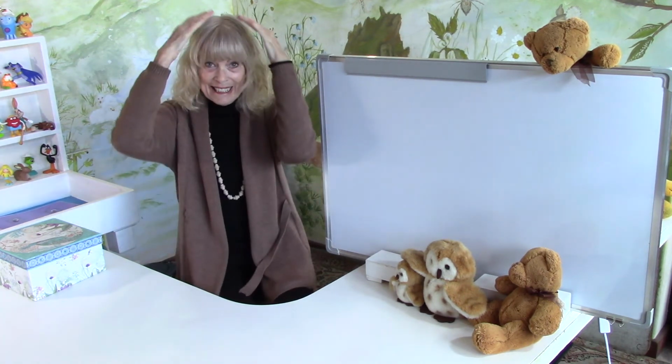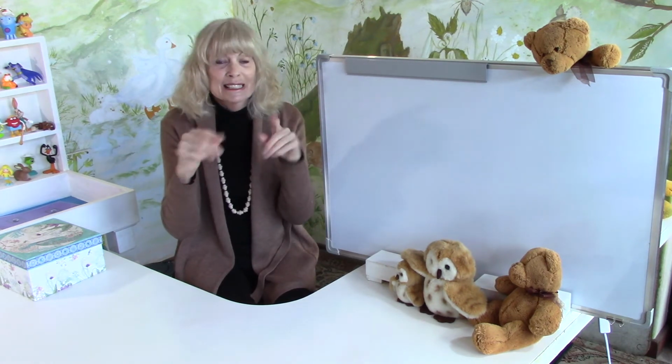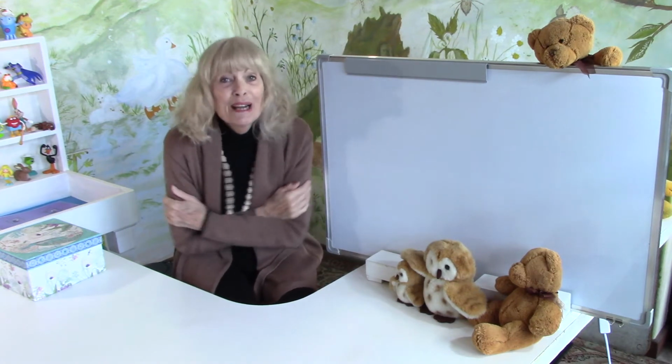Are you ready? Tap your head and tap your tummy. Fold your arms together. Twiddle your fingers and tap your nose. Fold your arms together. Pull your ears and tap your head. Fold your arms together, wiggle your body and clap your hands. Fold your arms together.